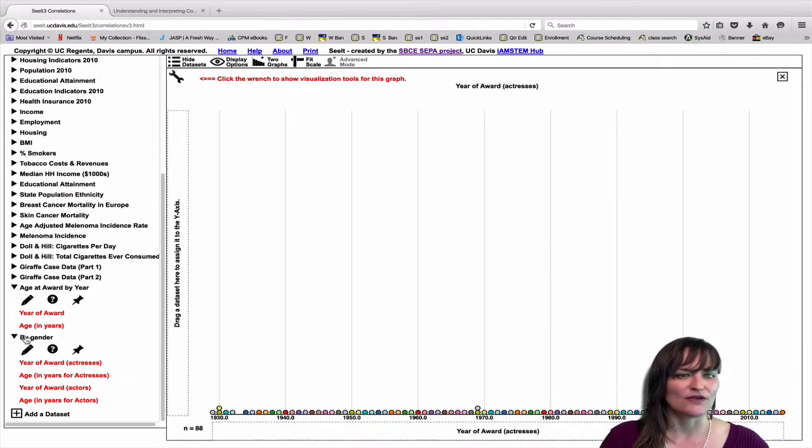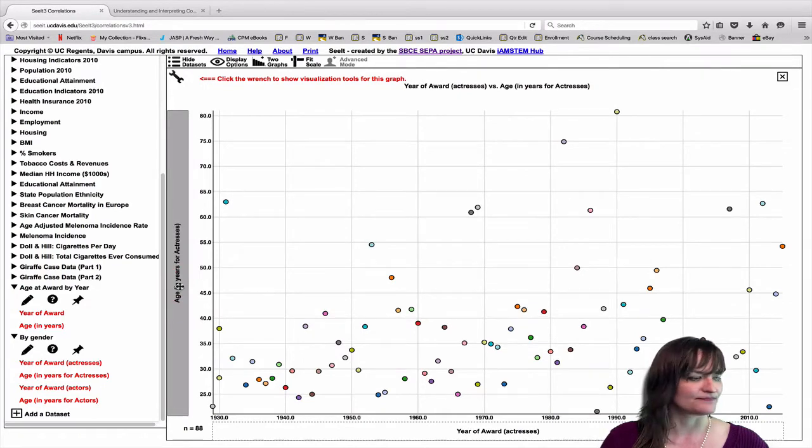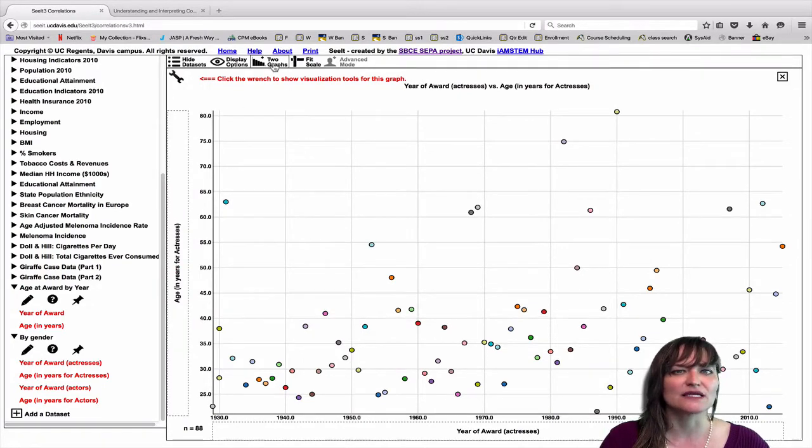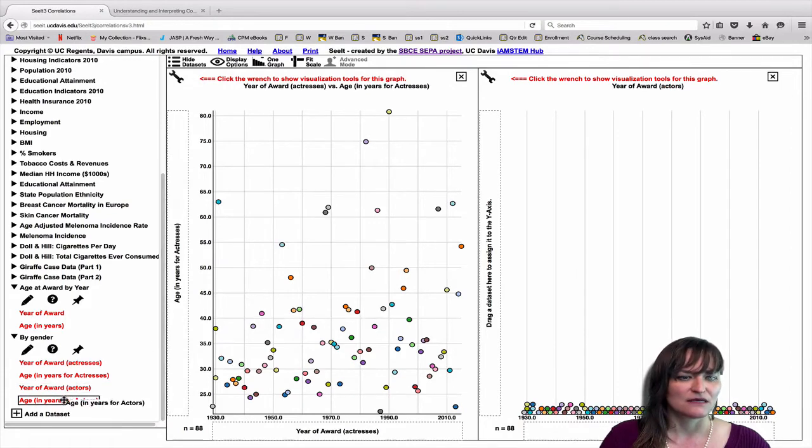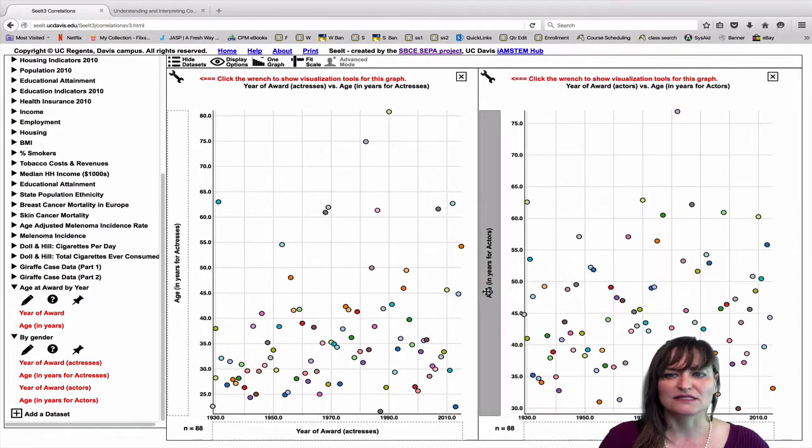Does the year of the award for actresses predict the age? And we want to add another. I'm going to click on this two graphs right here. Does the year of award for actors predict the age for actors? It's going to allow us to compare those scatter plots side by side.